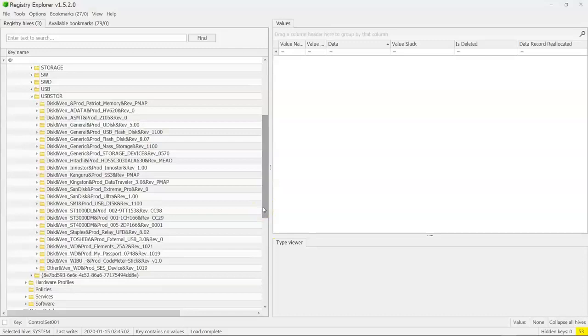Now, there are some restrictions in certain versions of Windows 10. If devices haven't been plugged in for 30 days, then they'll be erased from this list. But I can tell you that you can still see a lot of stuff there, certainly in my computer.